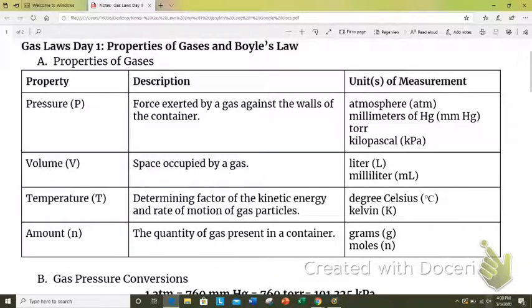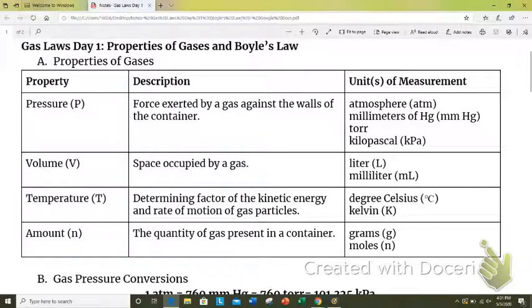The next variable that determines a property of a gas is its volume, so just how much space it takes up. Common units of measurement for it are the liter, abbreviated L, and the milliliter, mL. Those are the main 2 properties we're going to work on today, but you will eventually see temperature and amount. Amount, you probably automatically think of the gram, but another way we can record amount, which is something we have worked on, is the mole. And then temperature is going to be either in degrees Celsius or in what's called Kelvin. We'll take that on a little bit later.